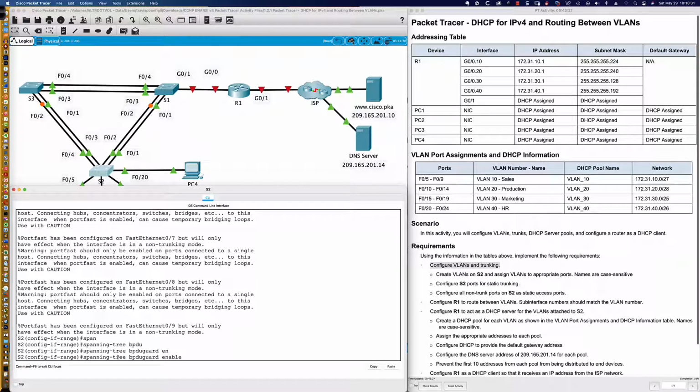And what does BPDU guard do? Well, if any of the ports on which BPDU guard is configured receive a BPDU, it does not have to be a superior BPDU. BPDU guard states any BPDU, bridge protocol data unit, that is received on a port where BPDU guard is enabled, that port is going to be not administratively shut down, but it's going to be disabled, right?